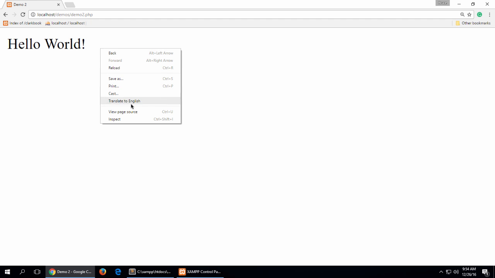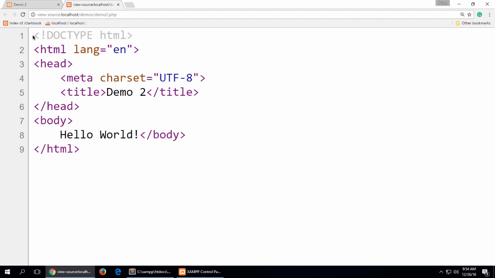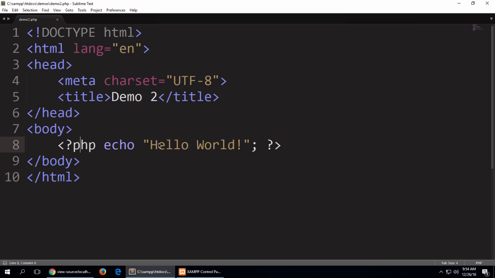That's excellent. And if we look at the page source, we can see the HTML that we had in our editor along with the text hello world. Pretty cool, right? So we are using the echo function to display text. Okay, it's static text right now, but in the future you'll learn to use the echo function within other types of code blocks, loops, decisions, etc. to emit text to the browser, or display text to the browser, or output text to the browser.